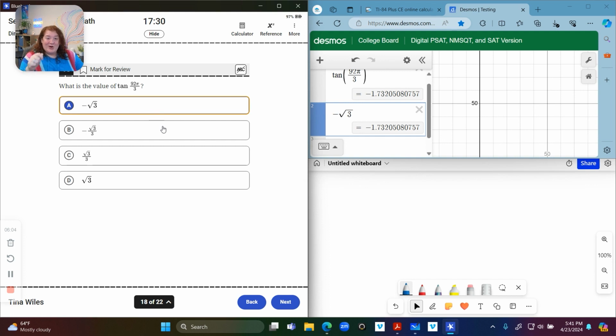This would actually be considered a very difficult problem, because you could solve it using the unit circle and figure it out that way, but why do that when you can just plug it into your calculator? So that is the easy way to solve what could be a very hard math problem. All right. The next video is going to be the hardest problems in this section. So I'm going to stop the video now, and I will see you in the next SAT Math Online Bootcamp video.